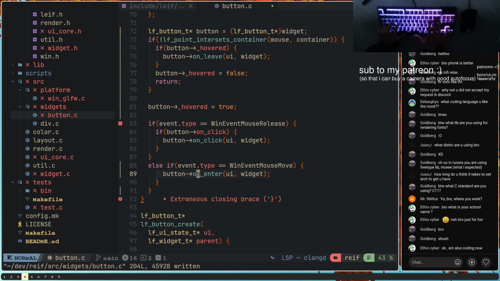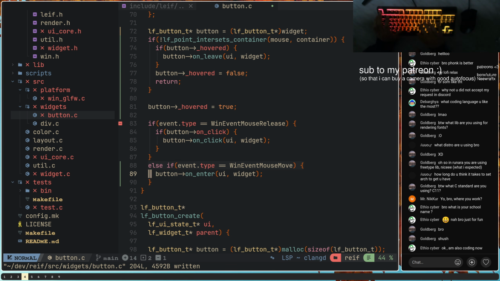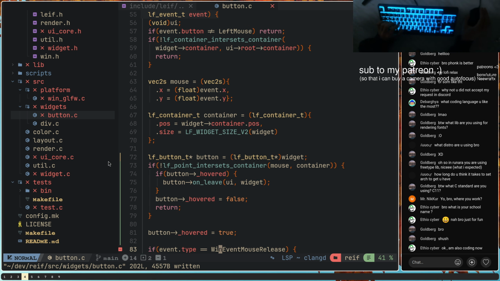So yeah, on enter UI widget. Okay, kind of makes sense, right?